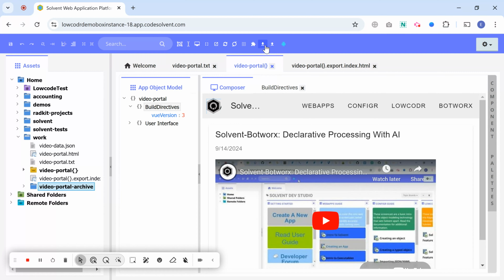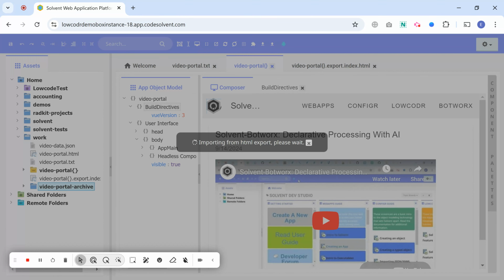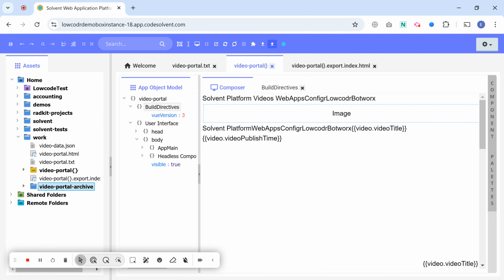We can pull it back, import it back into low code, right? So if I click on that, it's gonna take the changes that we've made in the Code Centric view back into the low code view. Hopefully we haven't broken something here.